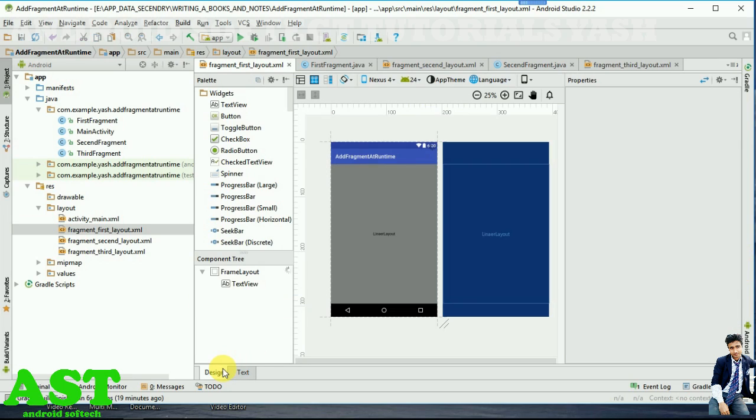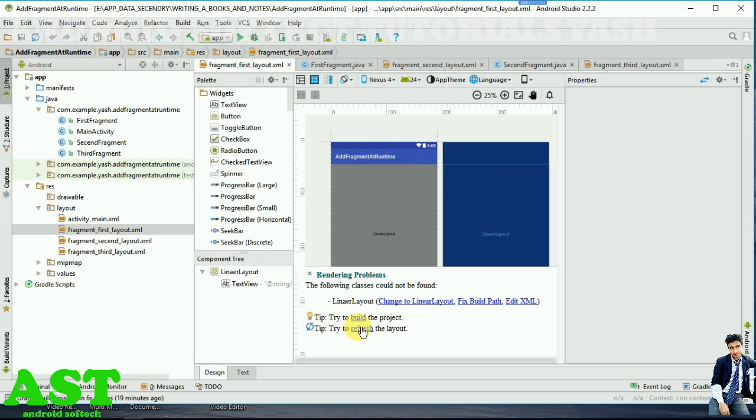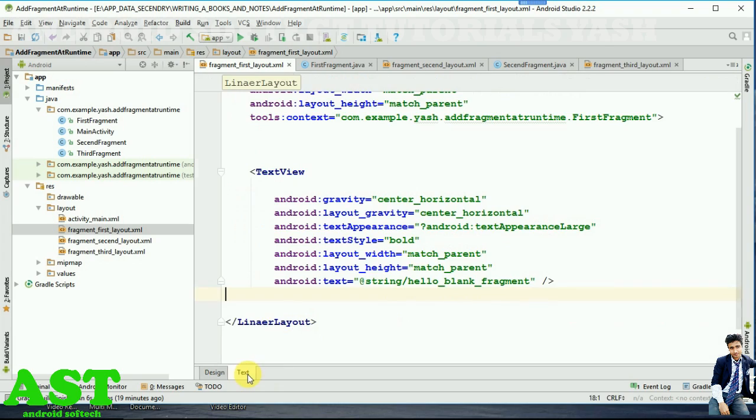First text, let me show here. You're watching that it is not showing because it is a rendering problem, because it will be added at runtime. So it is our first, and now we will add our second fragment layout.